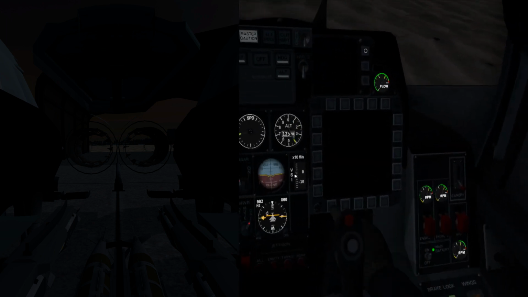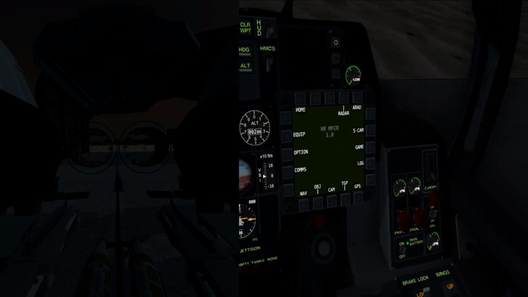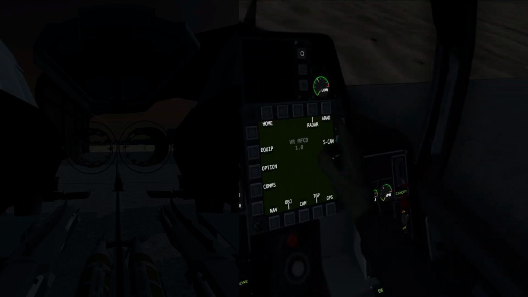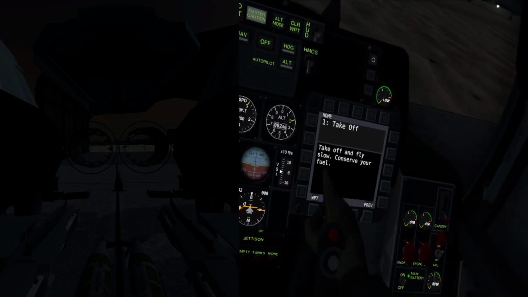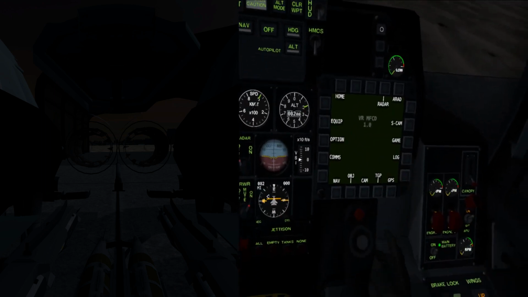All right, this is it. The war is on. Take off and circle the airfield, then get airborne. War is on, says Nebriv. Command. APU coming up. Objective, take off and fly slow. Conserve your fuel.